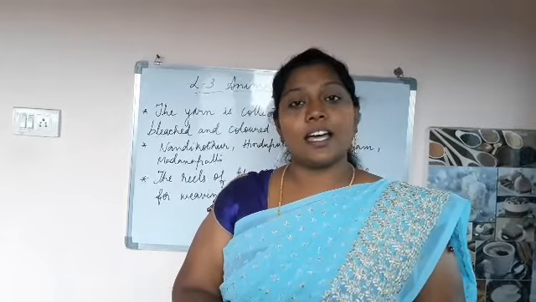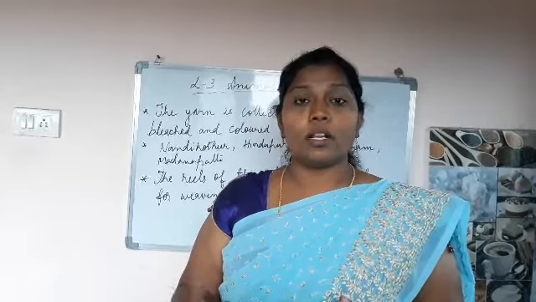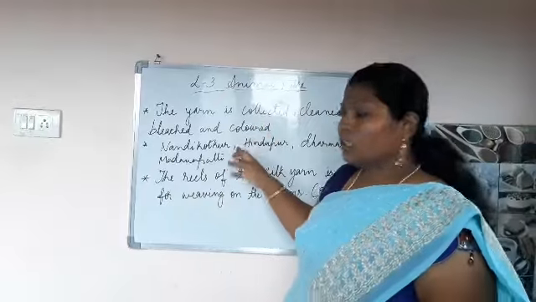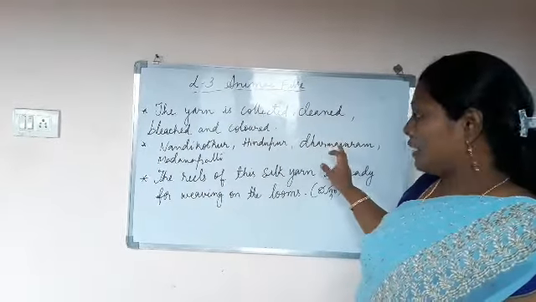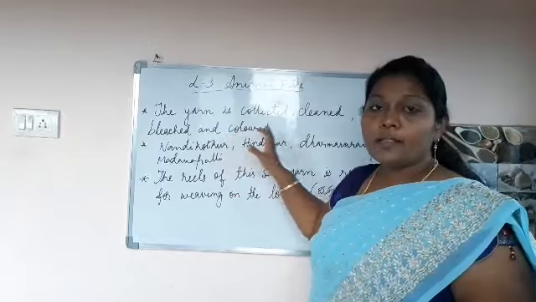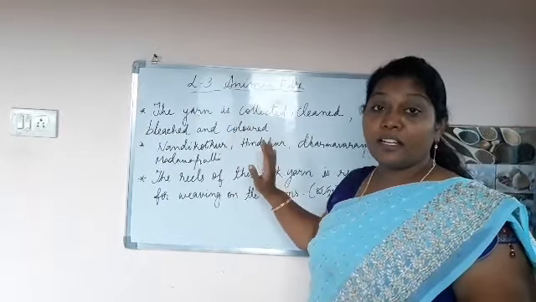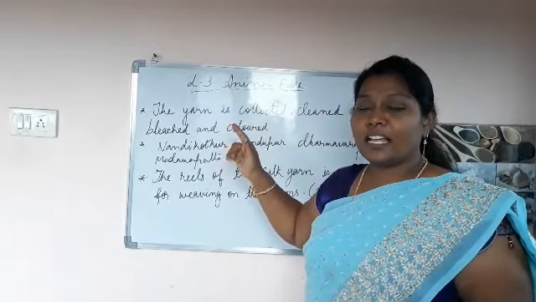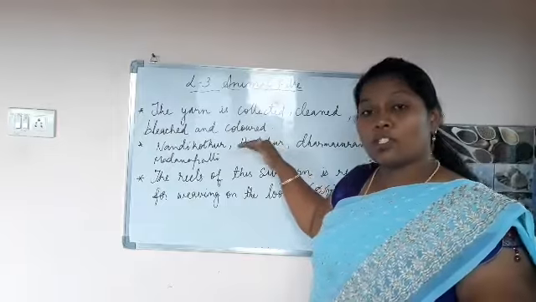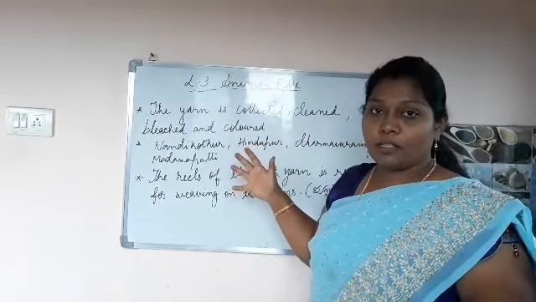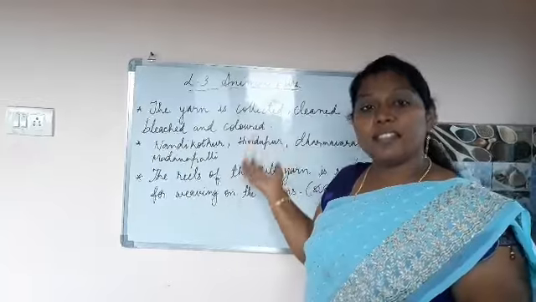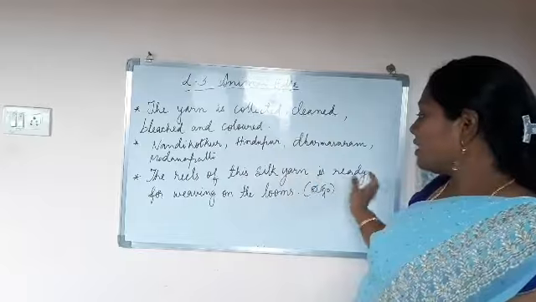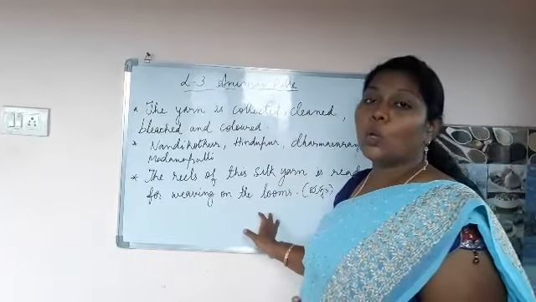Okay children, silk sarees, or pattu cheeralu, you can call them pattu cheeralu. I think you have heard this word. Nandikotpur, Hindupur, Dharmavaram, Madanapalli. These are the major centers where the reeling is done, and even in these places certain weavers are present, where after reeling the yarn is sent to the weaving centers. The reels of this silk yarn are ready for weaving on the looms.